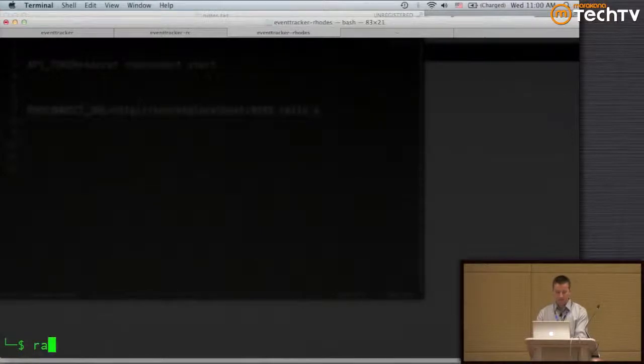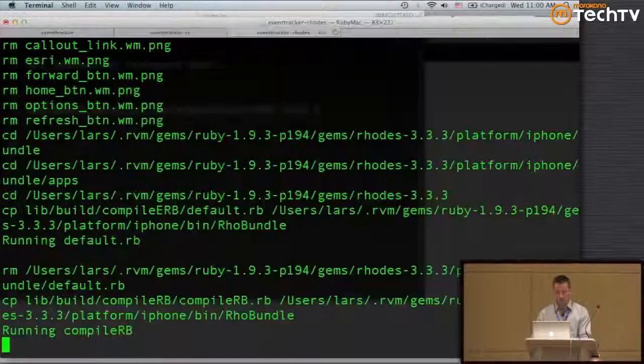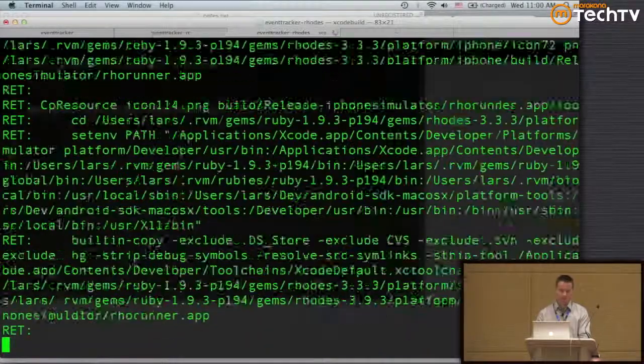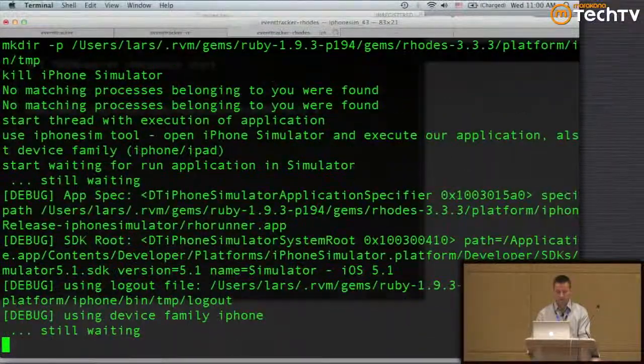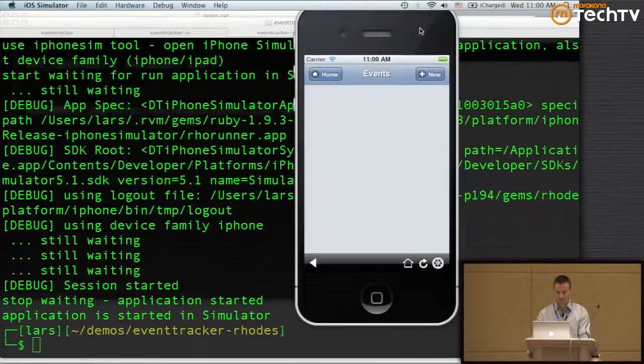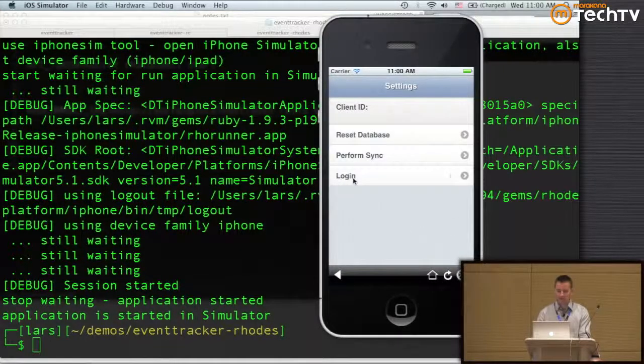So now that that's all set up, I'm going to go ahead and run my Rhodes application. Again, I'm using the command line interface here just so I stay in the same window. You could also build this through RhoStudio. So here's my basic event application.